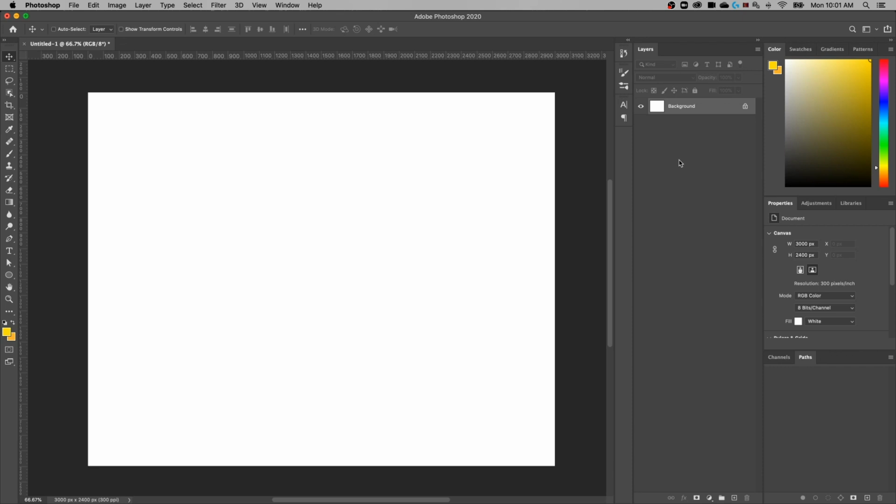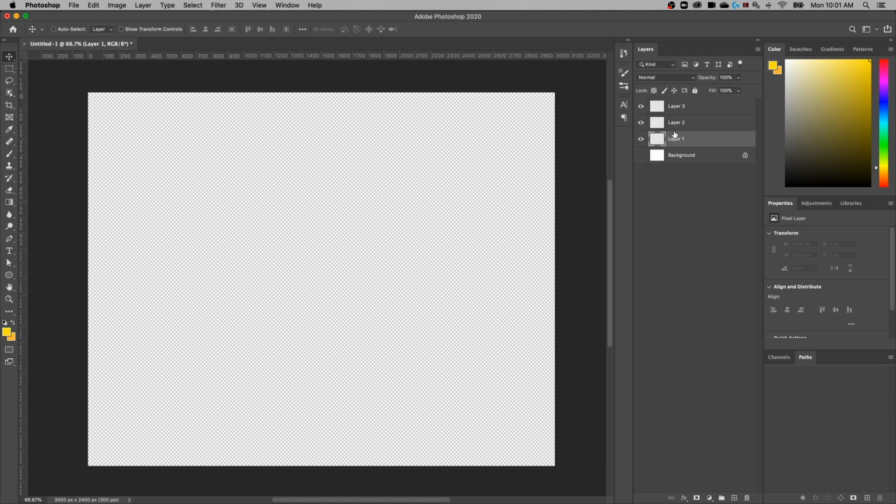Most of the time in Photoshop, when you open up a new document, and I'll show you how to change this as well, you get a background layer, and that background layer is almost always white. Now, if you create a new layer on top of this, doesn't matter how many layers you create, notice the checkerboard pattern means that they are transparent. No matter what, you still see this white background layer. You can hide this background layer once you start adding more layers.